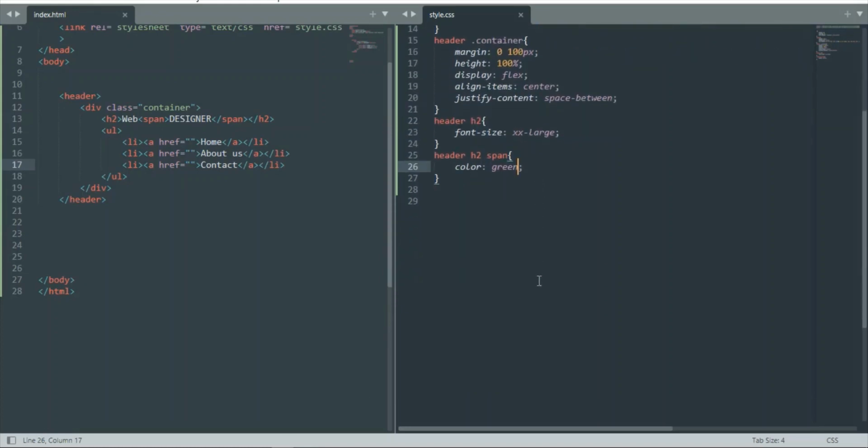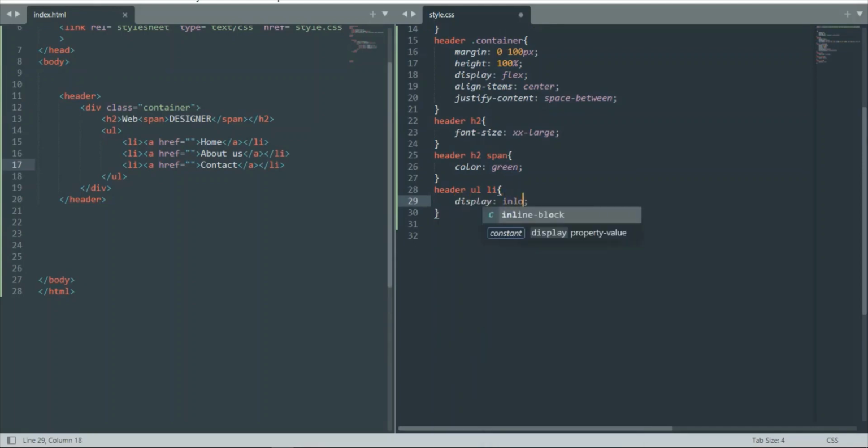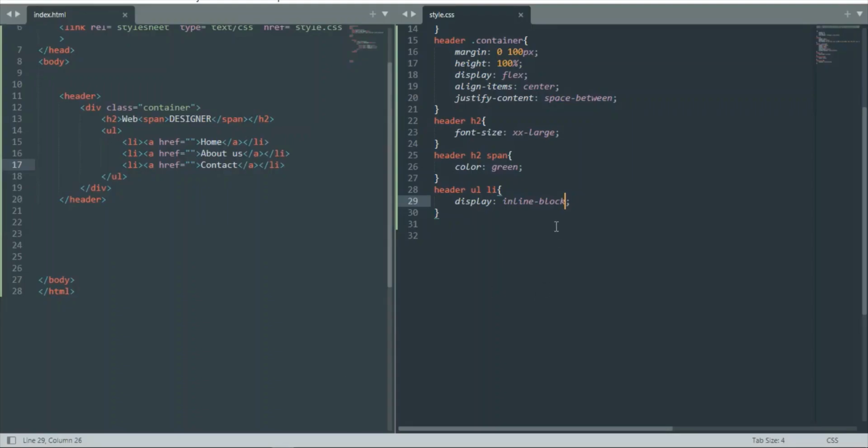All right, so now let's style our header ul li. Now we have already displayed it flex, so let's display this one now. This one will be inline block. All right, so if you do it inline block, now you see that these things, they'll be flexed.